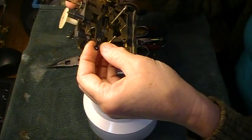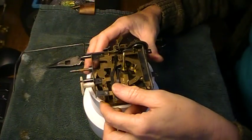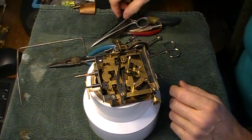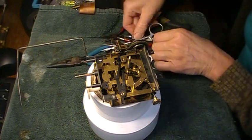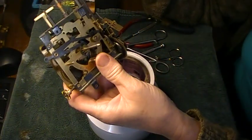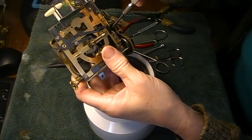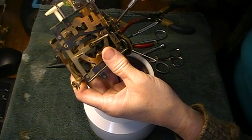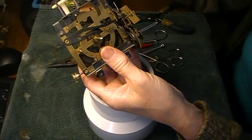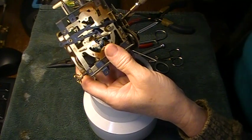That's not going to come off without my post coming off. Okay. So the post has the round cutout down. And then this lever on the back has a button that sticks up that holds the bird out when it's time. Right there.